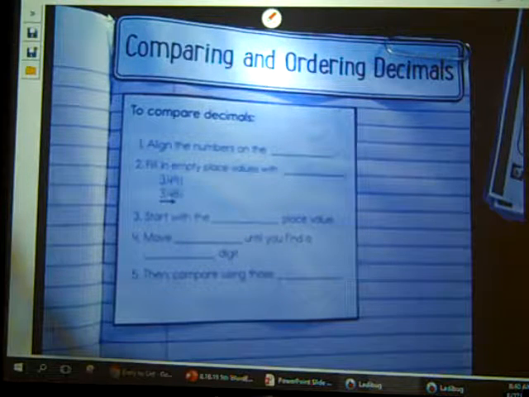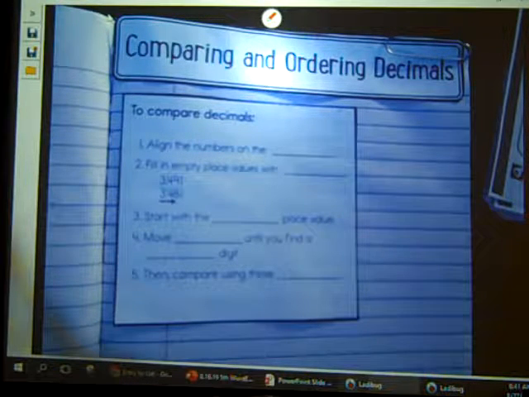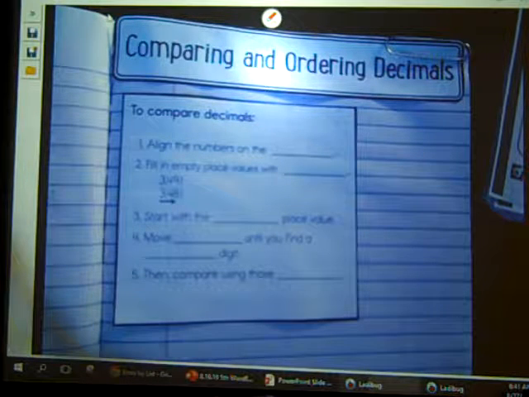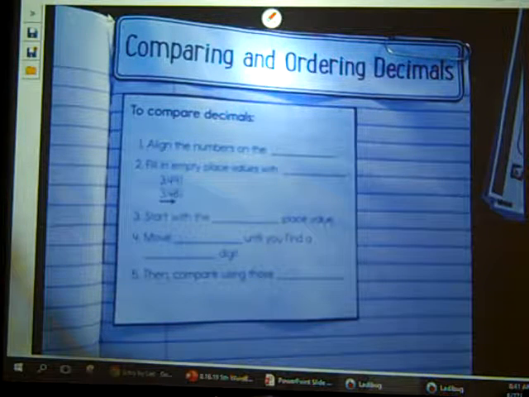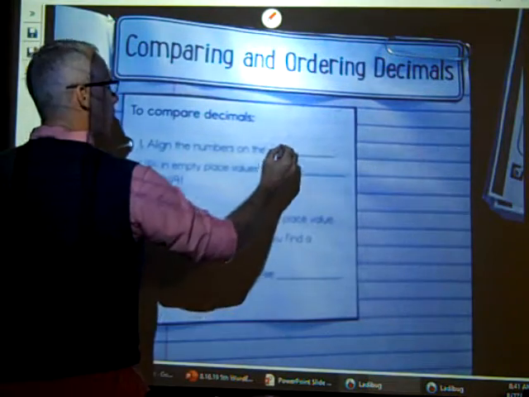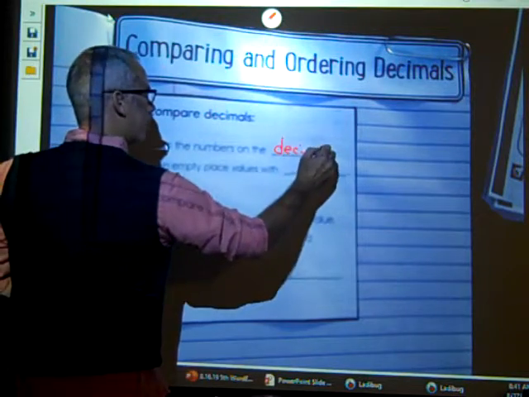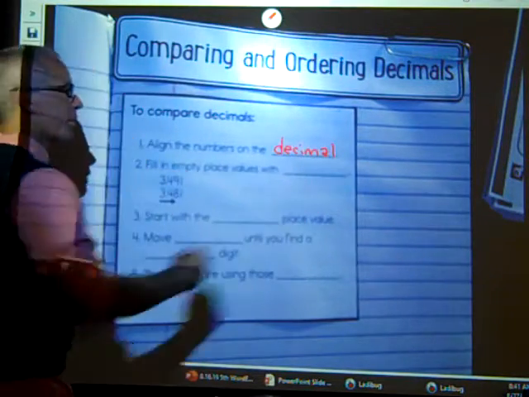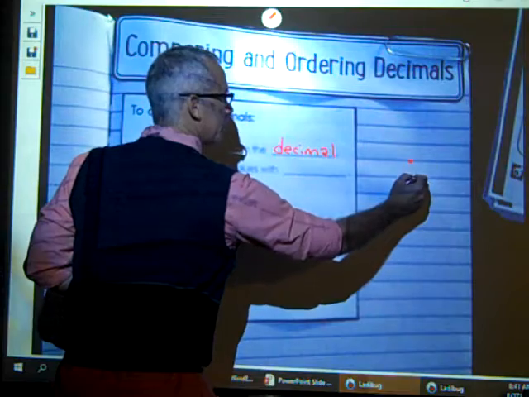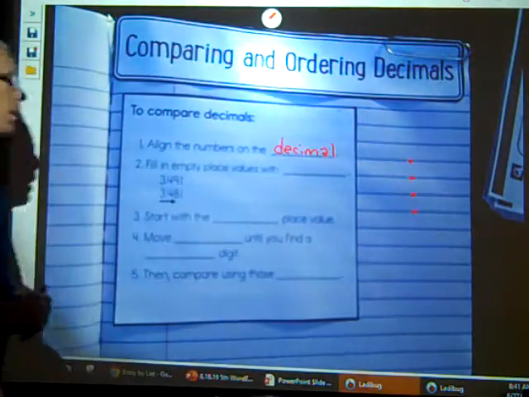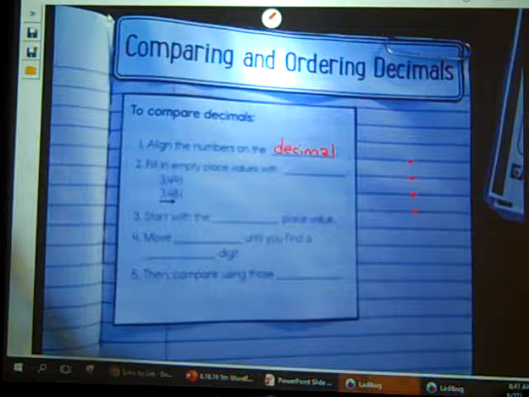Well, before we do least to greatest, when we look at decimals, do they always have the same amount of numbers on them? No, so what's the one way we can keep them lined up? Line them up by what? What do you think? Yes, sir? Keep the decimals. There you go, the decimal. So we're going to line numbers up by the decimal. So we'll take all the decimals and we'll line those decimals up. Okay? We'll line all those decimals up.